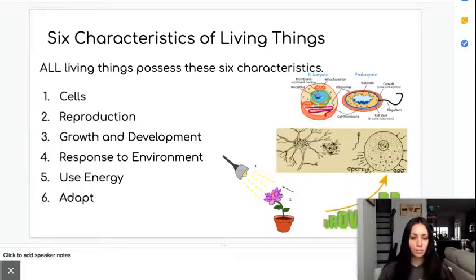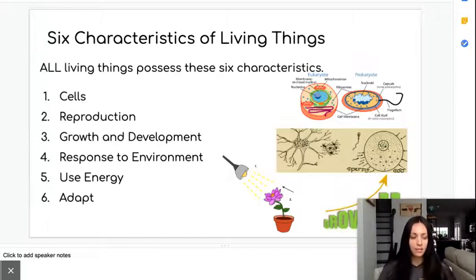The third characteristic is growth and development. Growth, meaning what we already know growth to be, starting very, very small in terms of size and getting larger. However, some organisms stay very, very small and don't really show any clear evidence of growth. So we also say development there, meaning starting sort of more simply and becoming more mature or changing in some way.